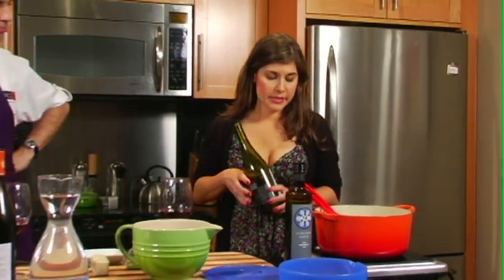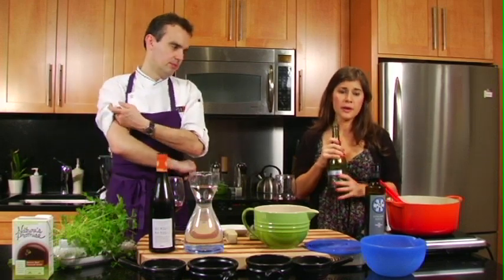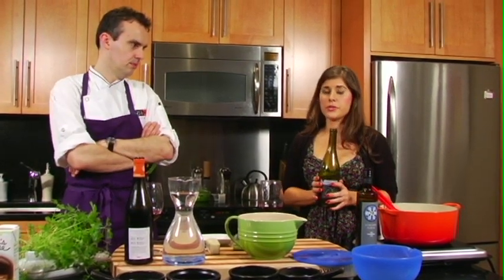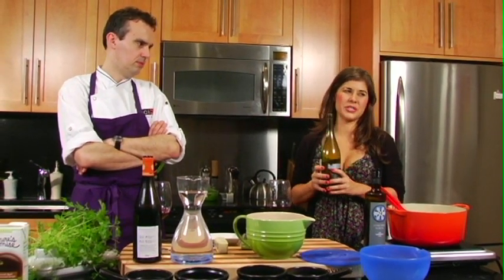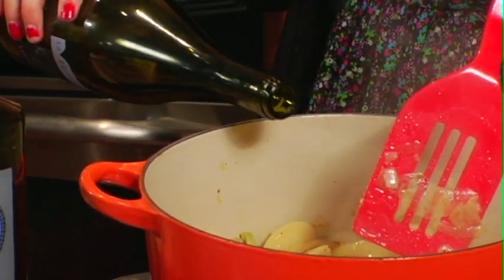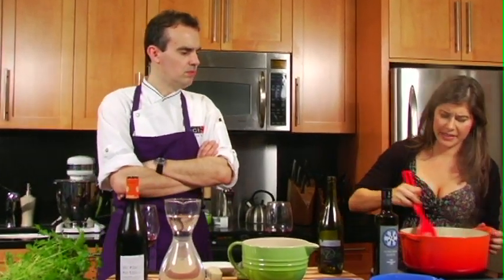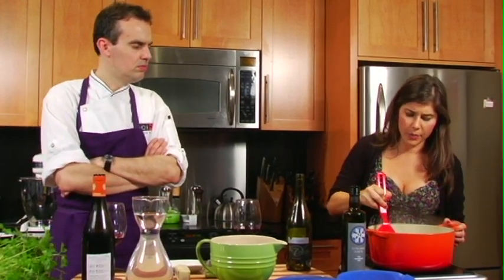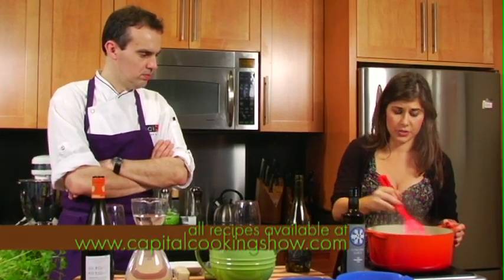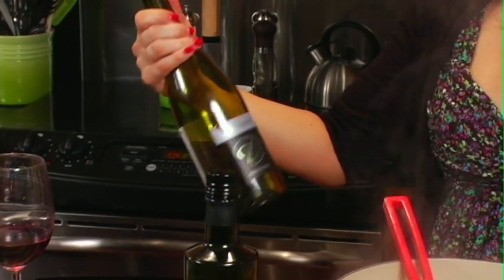Okay, now it's time to deglaze, and we're going to deglaze with this wine, which is also from the Côte du Rhône region. You want to use a wine that isn't oaky, and these grapes have not been aged in oak, so it won't give the same type of flavor that you want. You don't want that oak flavor to be overpowering on your dish. These grapes have acidity and some citrus flavors, but no oak. So just remember when you're making this soup, you can use whatever wine you like, but make sure that there's no oak.